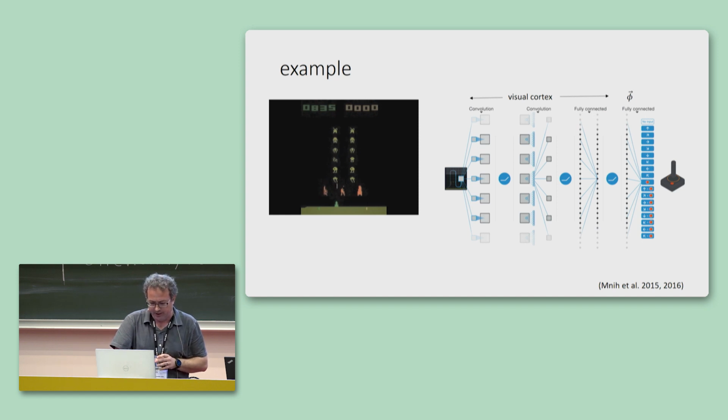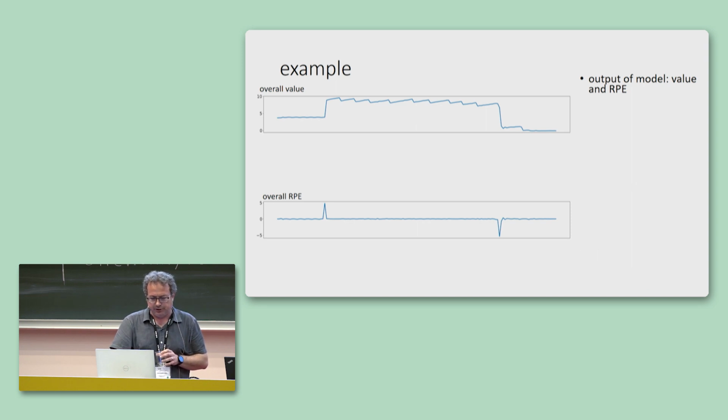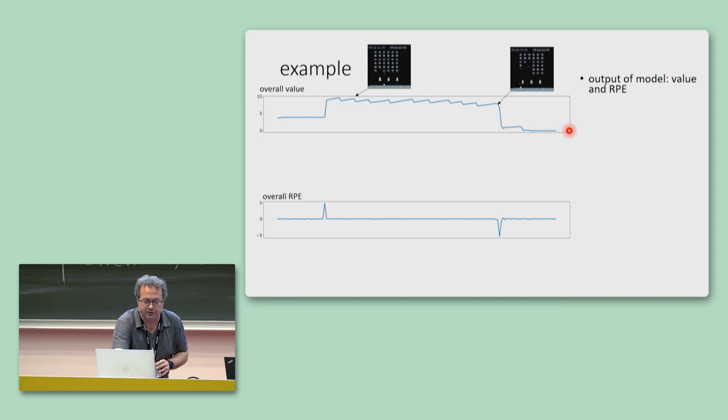So we can use this to exemplify how this all works, right? Here's one trial of this game. The value function is plotted here. It's in units of how many aliens I expect to shoot before I die. So over here, I'm expecting to shoot about 10 before I die, and every time I shoot one, it drops down a little bit, and then it climbs back up when I still don't die. And then at some point, he gets unexpectedly shot, and his value expectation drops, right? So this is the global view of value that this model predicts as it's playing one episode of this game. The prediction error, for the same reason, overall looks like, hey, the game's starting, I'm going to shoot some aliens, nothing, nothing, nothing, or little fluctuations. Oops, I got shot, and that's a negative prediction error. So that's the classic, it looks just like a Schultzian monkey, right? And indeed, who cares what's the difference?